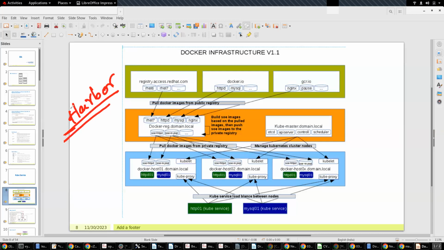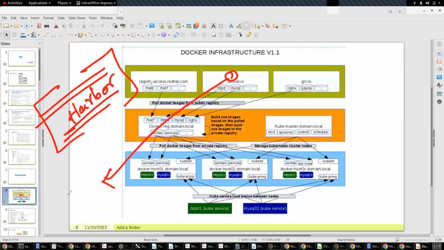Please make a note. Private means, like a data center, on premises, bare metal is like a private. In the same way, you can install this software and download some images from Docker and scan the images for any vulnerability.